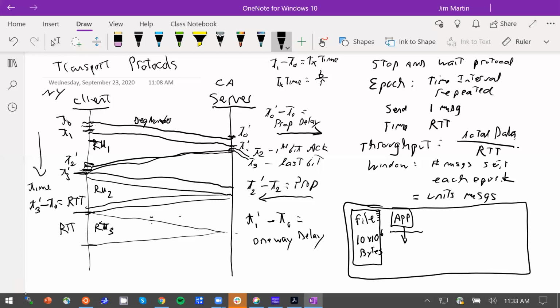So to send this file, if we are sending 1,000 bytes at a time, let's see, it's 10 to the 7th large, and if we send 1,000 bytes, that would be 10 to the 4th iterations. So it would require 10 to the 4th iterations to send. And this is at the receiving side, and this app, maybe its job is to receive that file. So basically the application is a file transfer.